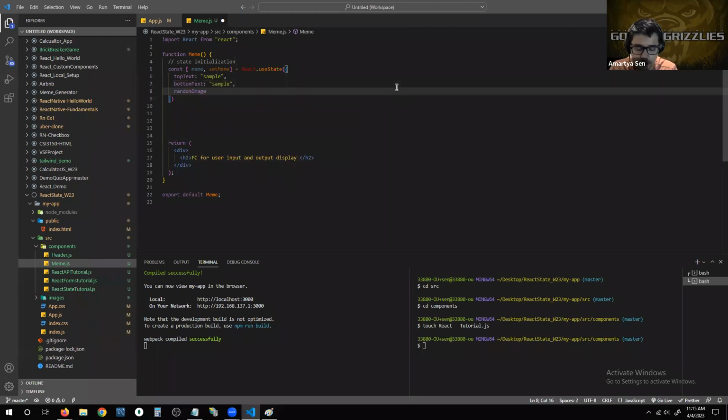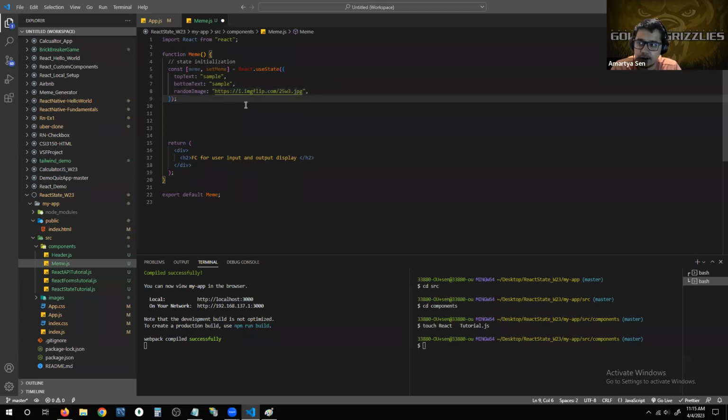And then we will have some sort of a random image, and then we need to give some sort of URL. So you can give any image URL here from Google and stuff like that. So I'm going to do the same thing. I'm just going to grab a URL. Basically, this is the API that we are going to call, this website, wherever this is. In your case, you can give any URL that you want as long as it is a picture. That is just fine, right? So you just need to provide that URL using this HTTPS directory. So once this is done, this kind of takes care of our state management itself.